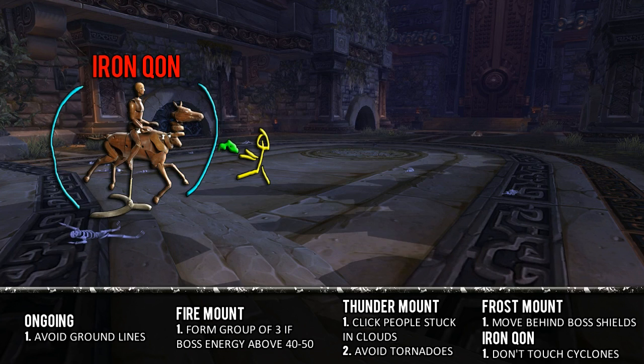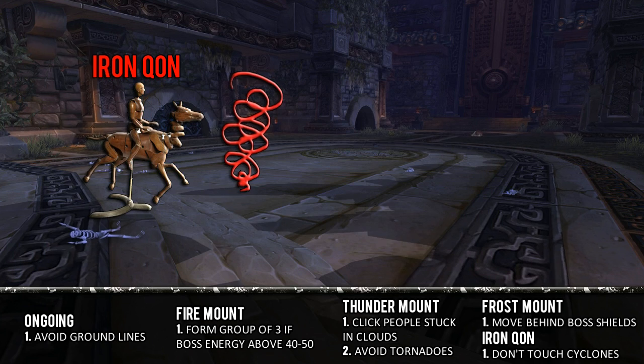Not a big deal. When the Iron Qon himself faces you, there's not much to worry about. He'll do more damage and he might flame up or freeze a cyclone. Fire cyclones do raid damage and the frost ones just mess you up if you touch them, so don't touch them. DPS, you gotta save lust for this final phase.